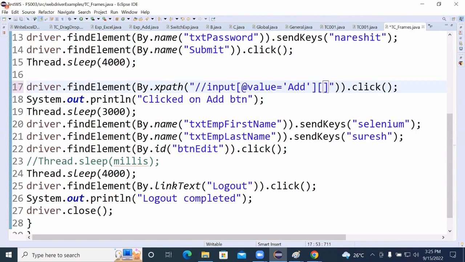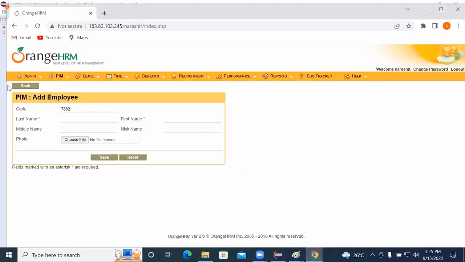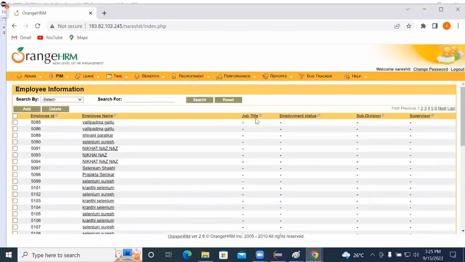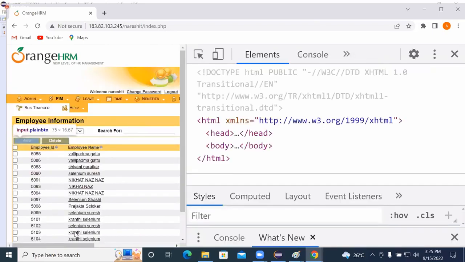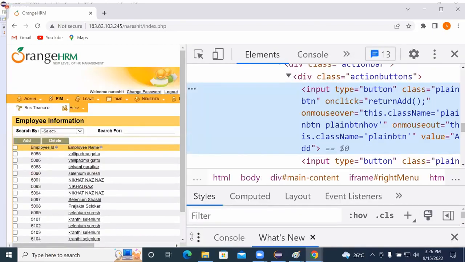Okay. So now let me take one more attribute. We already have the value attribute. Let me try with another attribute. I'm just taking the button type.